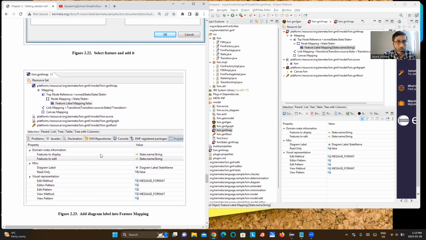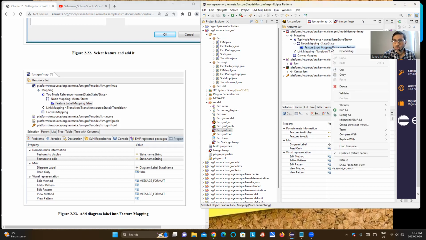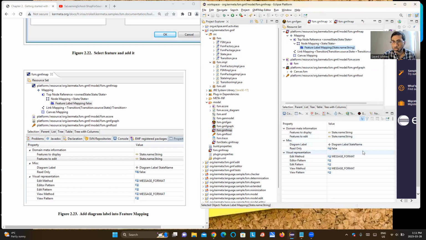I think for me, features to display, state name string, features to edit, state name string, that's okay. Diagram label state name. Okay, this is false. Message format. Now for them, it is taking mapping false, right? So I need to see what exactly they set it.